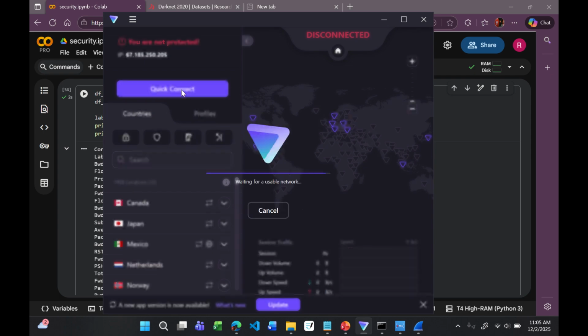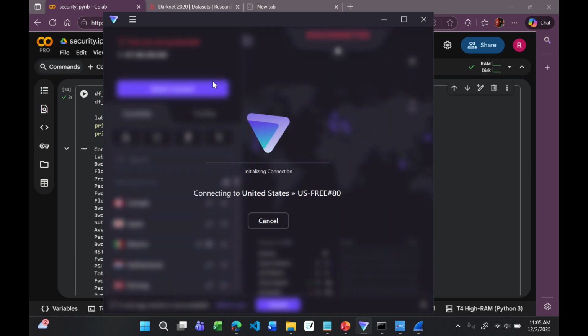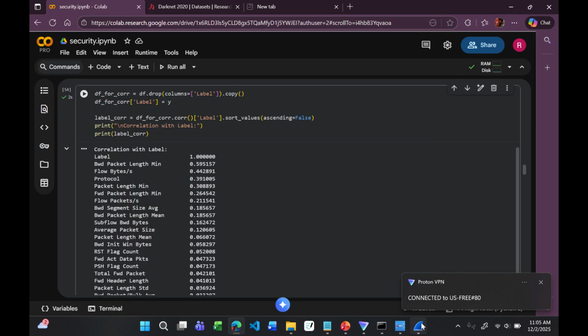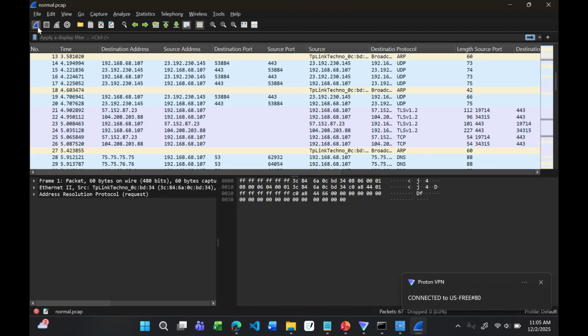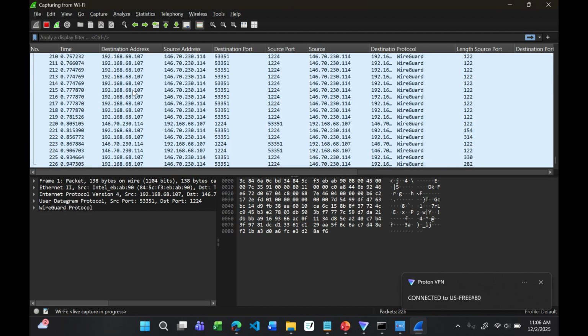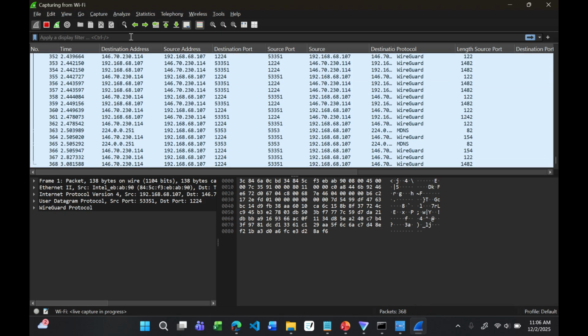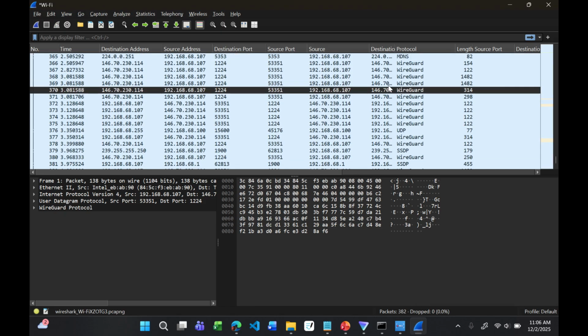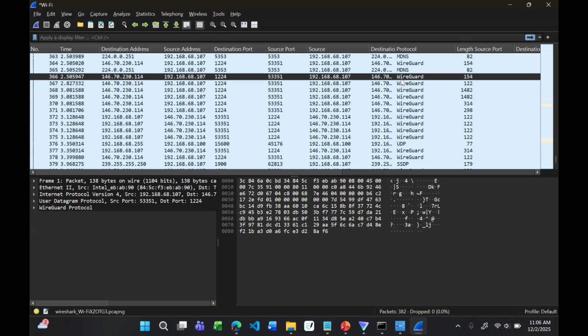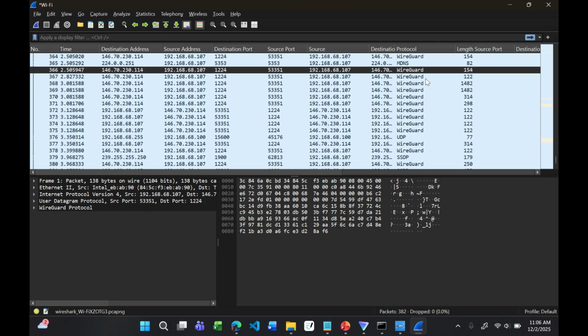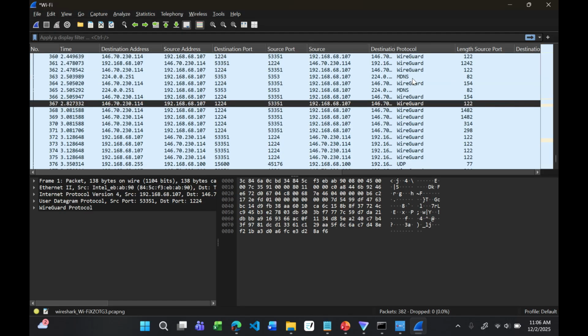If I connect to a VPN really quickly here, and then open Wireshark and start a capture, we can see, if I just pause this, that the protocols are actually mostly WireGuard, because the VPN I'm using uses a WireGuard VPN server.